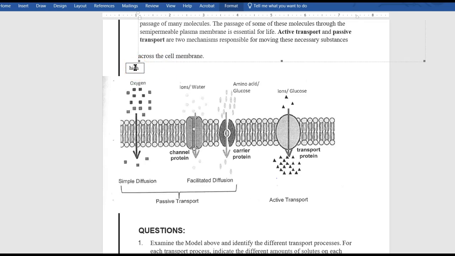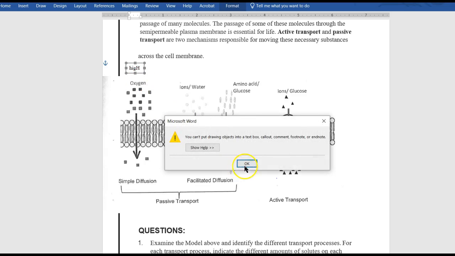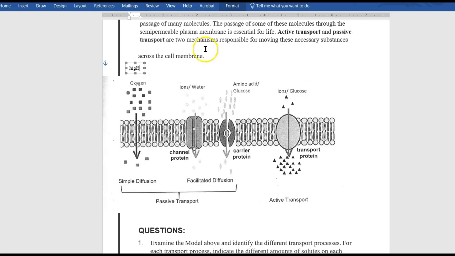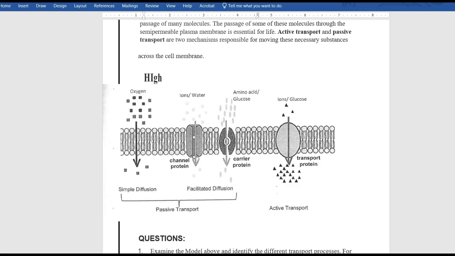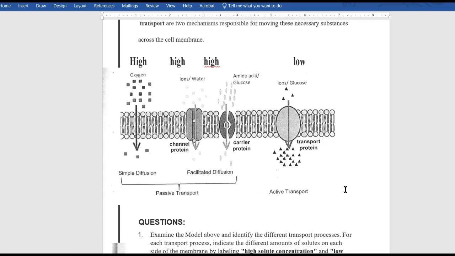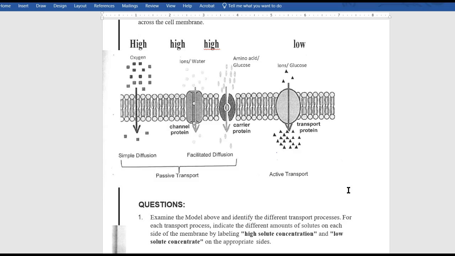So this would be right, high concentration on the outside, low concentration on the inside, and then you can just copy and whoops, not doing it right. All right, copy, paste. Oh, you can't put drawing on there. Whatever, do the best you can. Maybe if you do it this way, delete, whoops, return, and then that's kind of over that. Oh wow, it gets weird. And then that's high, and that's high, and spacebar, tab, play with the tab. Move that back. That's low. Get those labels in there as best you can. I realize it's not perfect, but it's what we have.